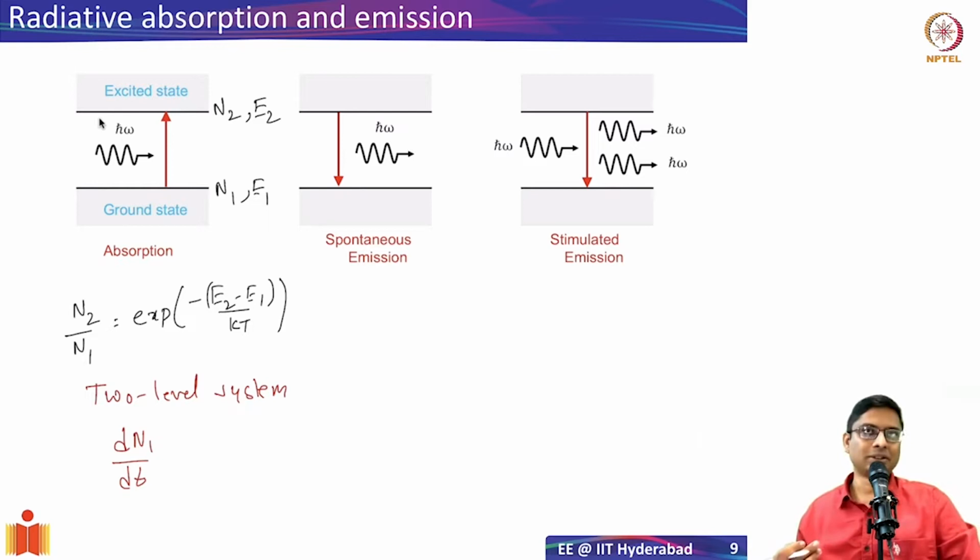And what does that depend on? One of the factors that it depends on is the number of atoms available in the ground state, right? So this is going to be proportional to, let's say, N1, because if there are no atoms available in the ground state, there is no excitation possible, right? So that's one thing. And then it is also going to depend on the intensity or the distribution, the radiation profile of the spectral density of the incident light. So that we will call rho, rho of nu, essentially. That represents at each wavelength or frequency, what is the number of photons that are incident. If it's a monochromatic wave, it's simply a sharp line with the number of photons that we can calculate.